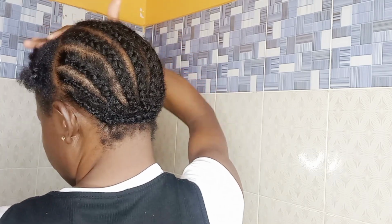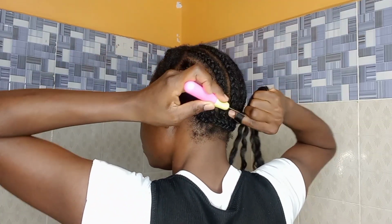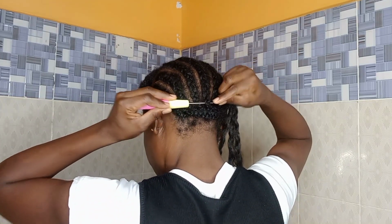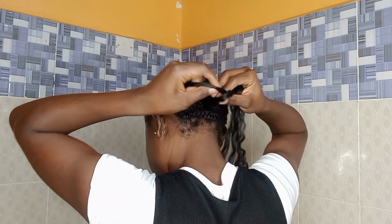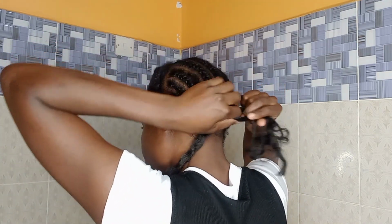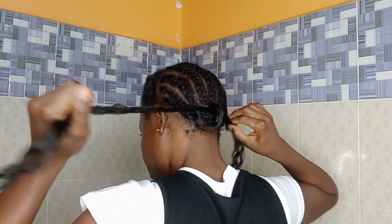So this is my braiding pattern. I did some basic, simple cornrows going all the way to the very back. Okay, so I did part my hair from ear to ear, and then I just went ahead and did these basic simple cornrows going all the way to the very back. So I'm going to explain to you exactly what I'm doing.